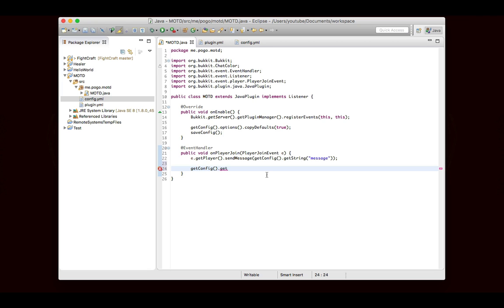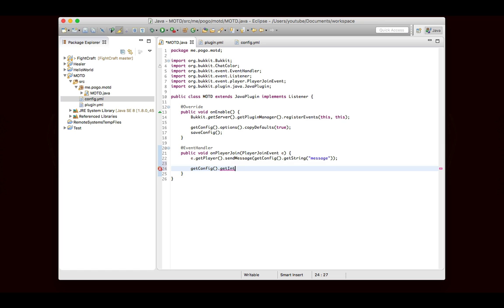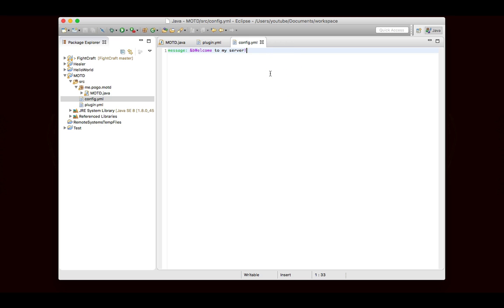And the idea is that when you go to get it out of the configuration file, you can specify the type. So instead of just getting out an object, and then you have to check if the object is the right type, and then you have to cast it, that's not very good. You can actually specify the type that you want. So if I was trying to get a number, you could do getInt. The argument is the path to the parameter, and the path in this case is just message, because it's at the very top.